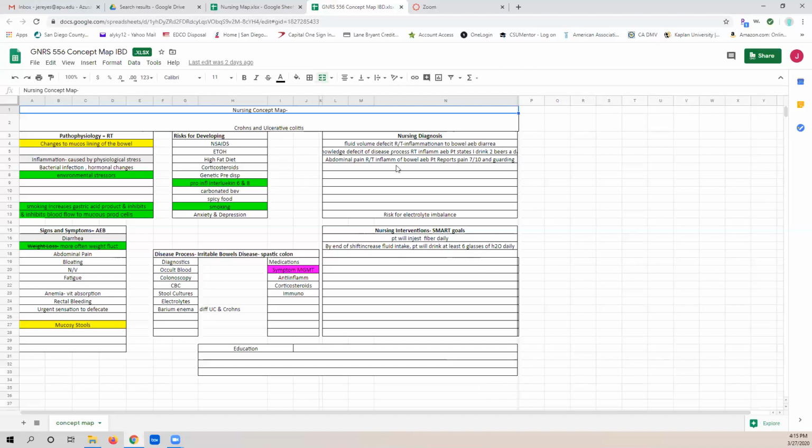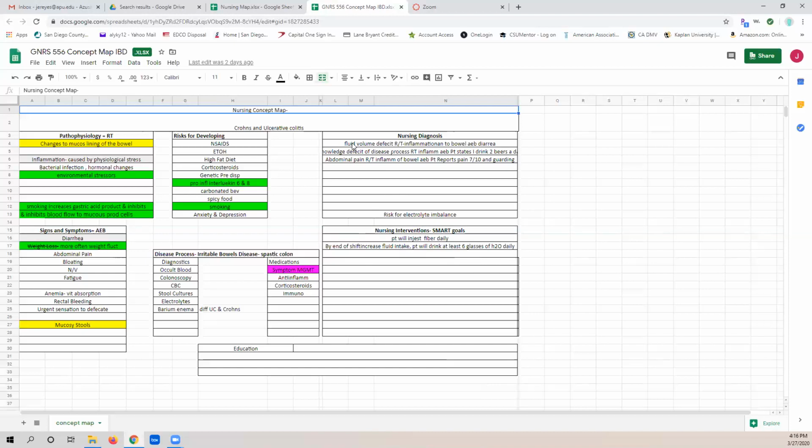And we want these to relate to these up here. They wanted to throw out risk for electrolytes as the very first one. And I explained to the students the risk always goes at the bottom because that's not your first priority. When you're doing these, try to prioritize your first nursing diagnosis. What is the first thing that is going to hurt the patient right now? And sometimes telling them the ABCs helps them with that as well.